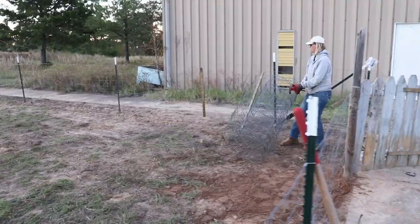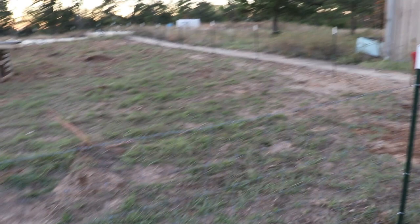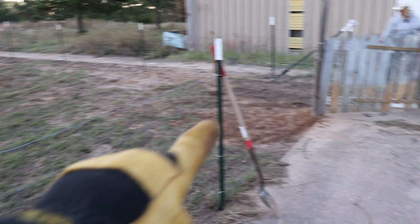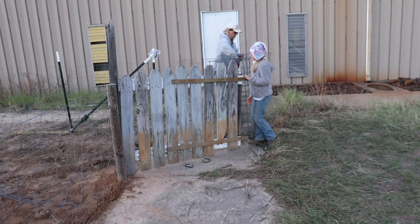Everything's done. They got it done. Wow, it's getting dark out. We got all the fence. We just had to cut some stuff a little bit and it's up. So dog food, dog water. This is bigger than they had before, I think. I don't know, maybe it's not. But we just had to trim it here. Otherwise we've got excess woven wire which will be used surely somewhere else.